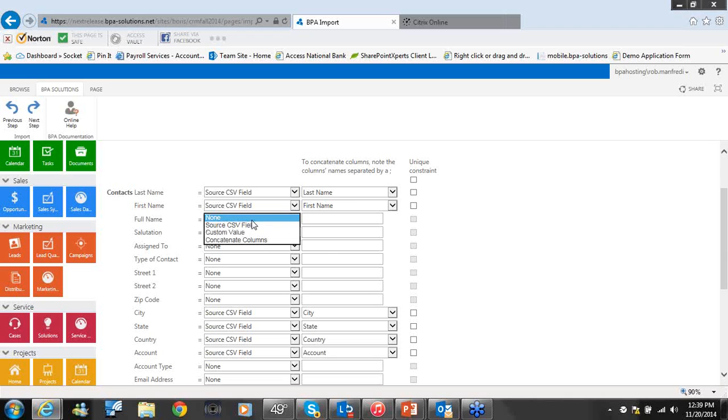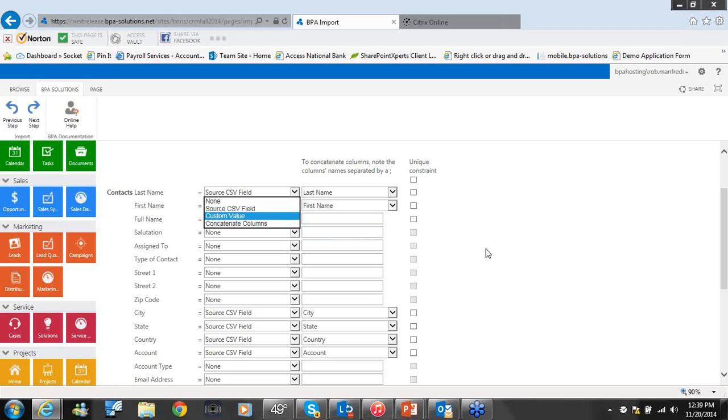You can also select your source from the CSV file, from a custom value, or you can concatenate columns together so that you can pull together two columns and merge them into one. So for example, full name would be a concatenated column of first name and last name.